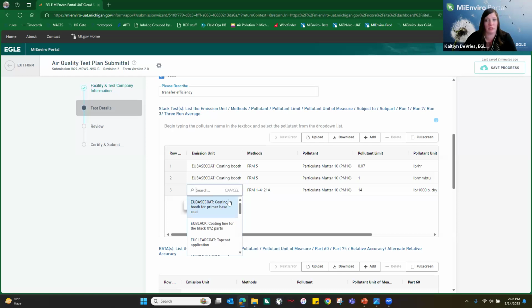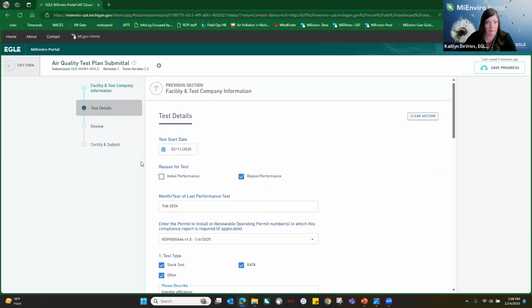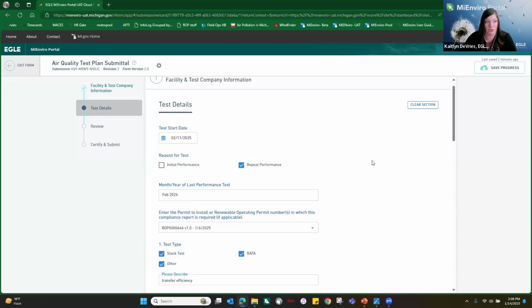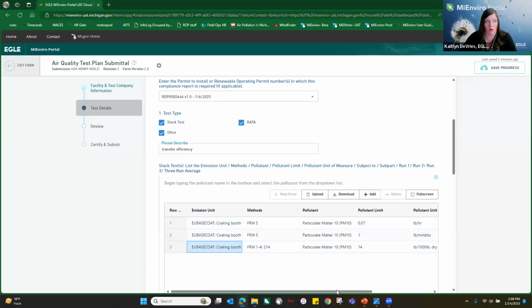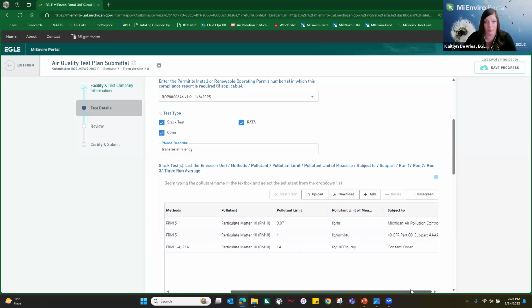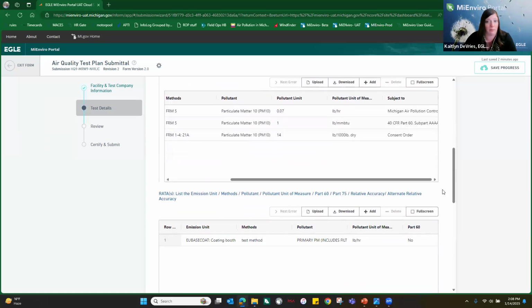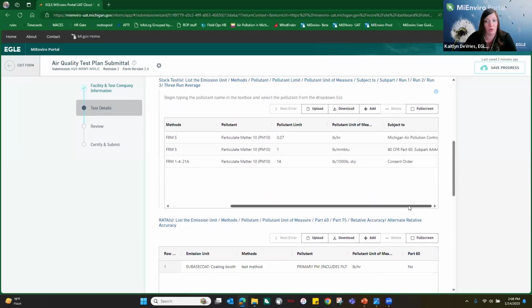Okay, so while you're still in here, Dave, there are some more questions about filling out your test plan. The question is, if there are several regulations which apply to an emission limit or monitor parameter, do they have the ability to select multiple?